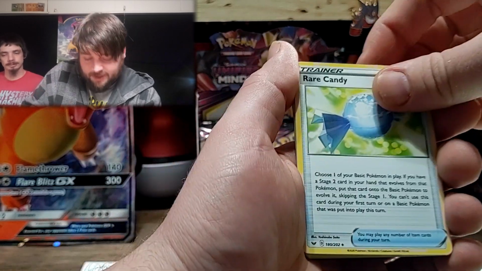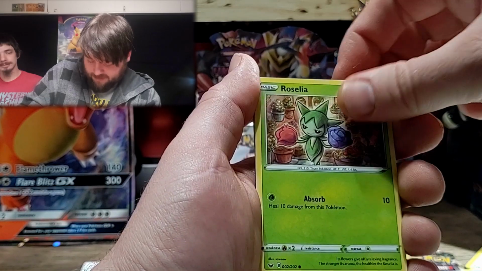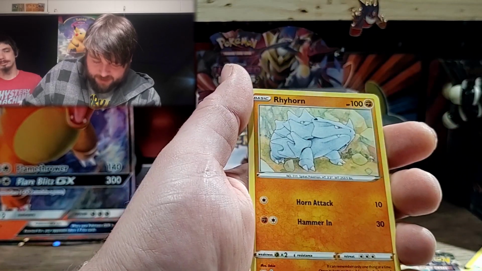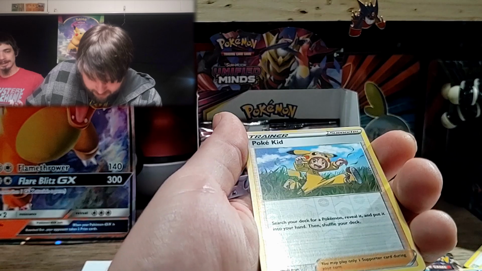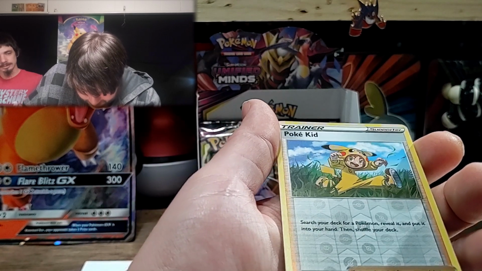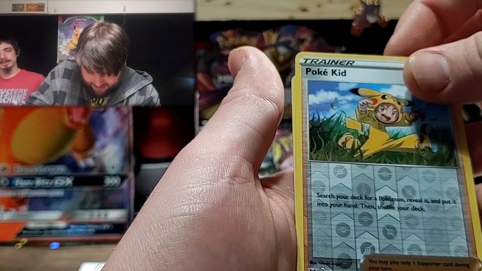You should never know. Rare Candy, Lucky Egg, a Mantine, Roselia, a Chewtle, a Blip Bug, a Rhyhorn, a Clobopus. Whoa, what the heck? Is that a star? No, that's a diamond. That's cool, I don't think we have him. I kinda like that guy.